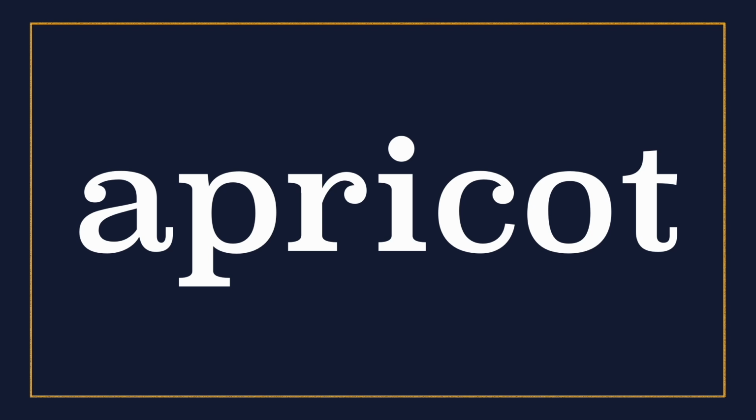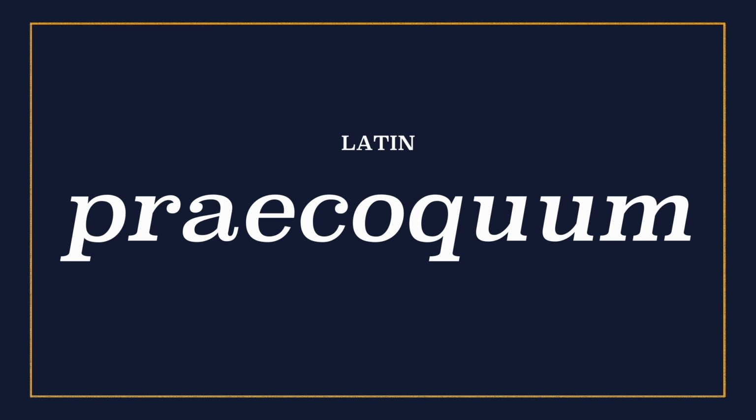There's a funny journey that apricots went on. It's very much a Latin word, but it traveled through Arabic and then turned into apricot. So apricots are literally pre-cooked. Their name is ultimately from the Latin praecoquum, meaning early ripening fruit. So it's related to the word precocious. Children who are precocious are pre-cooked. Oh, yeah. You taught me that.